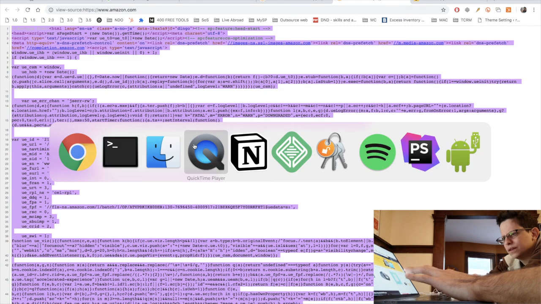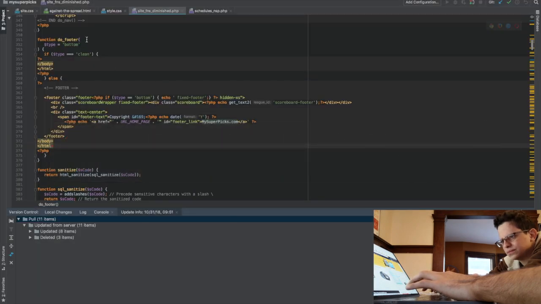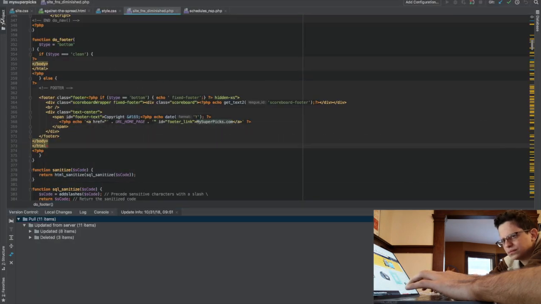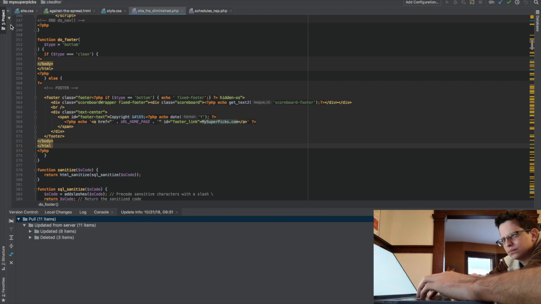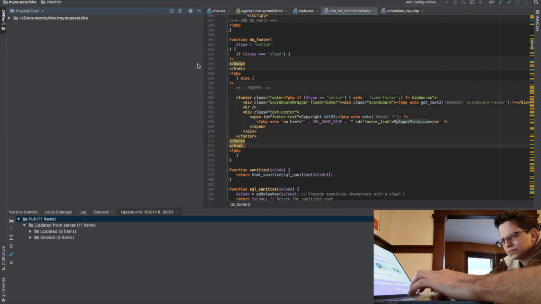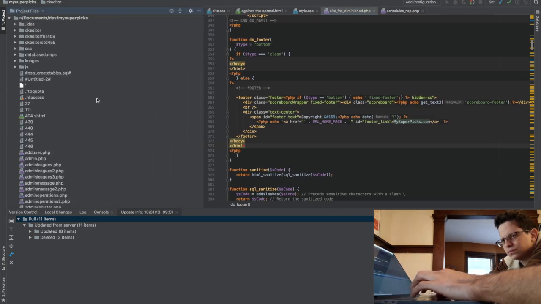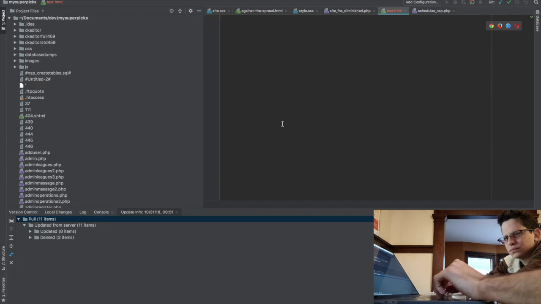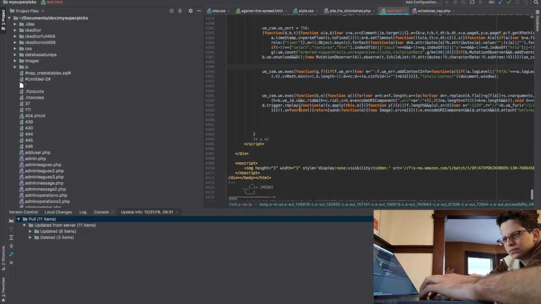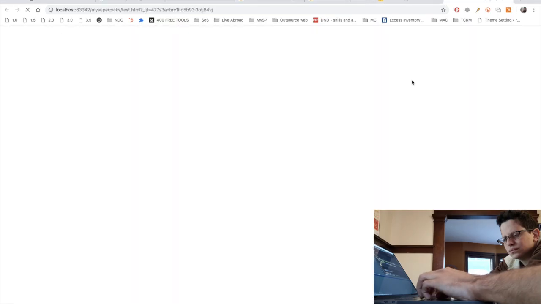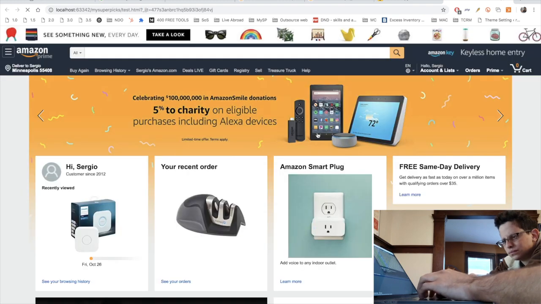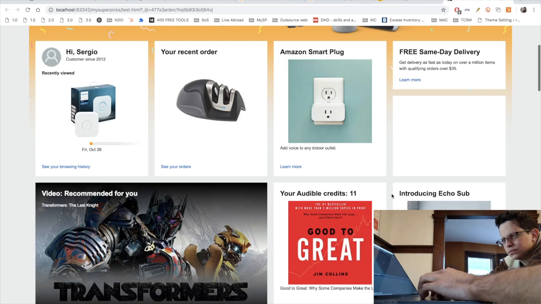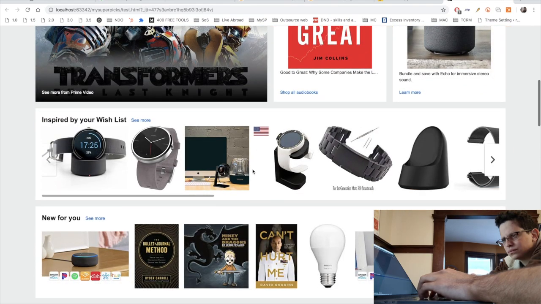So this is Amazon's page, right? Yes. All you have to do is right-click on this page and click View Page Source. I can copy and paste this. Now I'm going to go into here. This is my code editor. Oops, that's not it. I'm still learning the shortcuts. Okay, I'm going here in my code editor, to test.html. I'm going to paste all that code that I just copied into here.